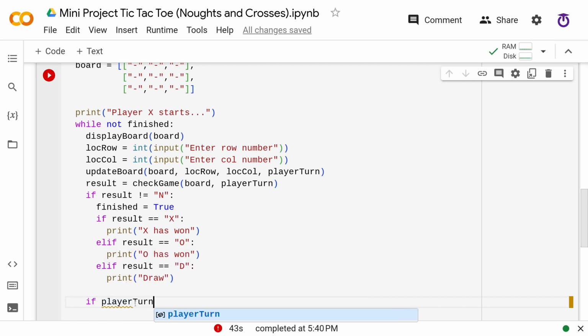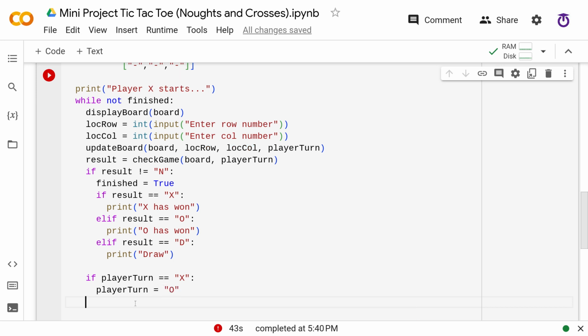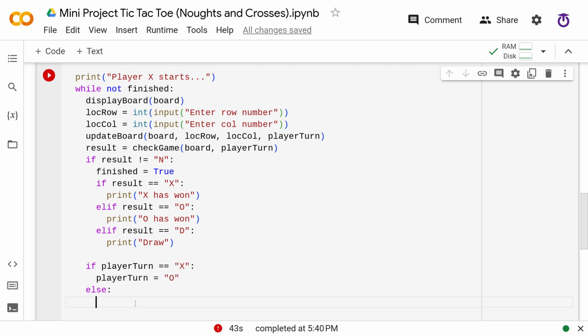Otherwise, we just continue the game and we change the player's turn. So if the player turn is currently X, then we need to change the player turn to naught. Otherwise, we change it to cross.